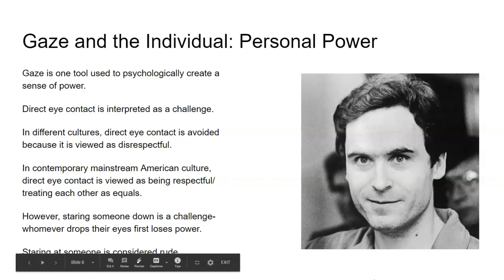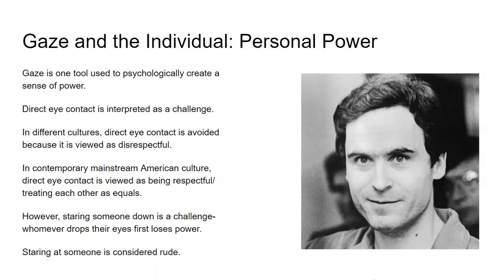Personal power. Gaze can be used to create this. If you make direct eye contact with somebody, it's viewed as a challenge. In other cultures, direct eye contact is avoided because it's viewed as disrespectful. If you look at somebody in their eyes, you're challenging their authority, and that's extremely disrespectful.